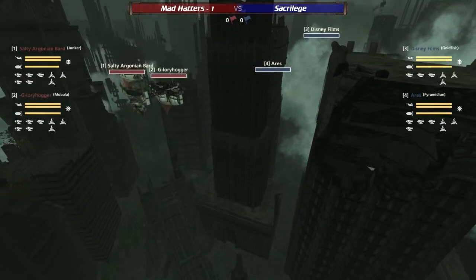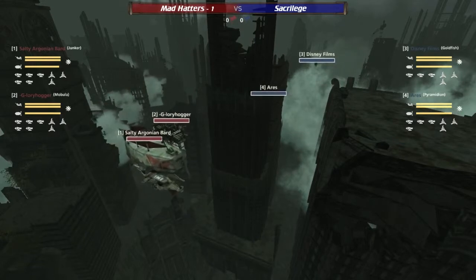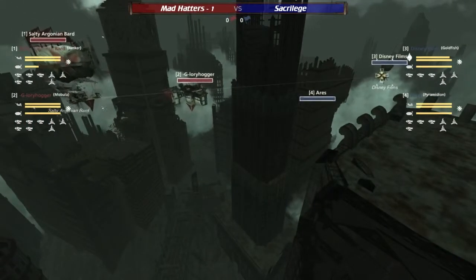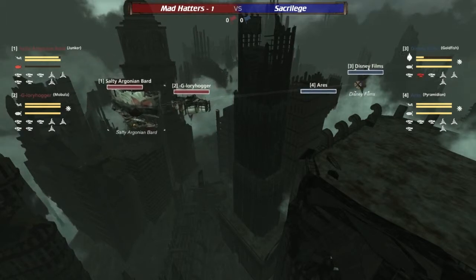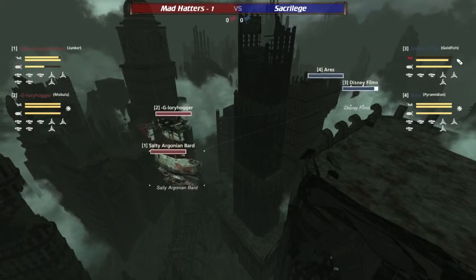If they go around both sides, that means that one of them might get isolated. Yeah, in this case, they're actually just waiting. They're just waiting for a ship to pop out, and there it goes. Can that heavy cannon hit? Yes, it can. Ares is equivocating about whether he wants to go around the other side or not. But there you go. There's that carry getting taken out already.